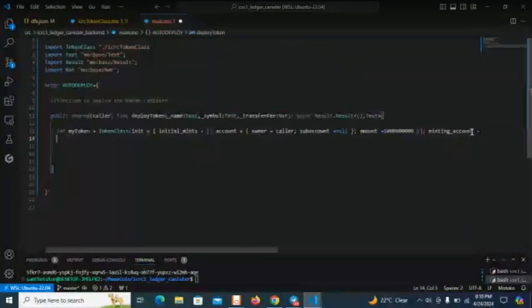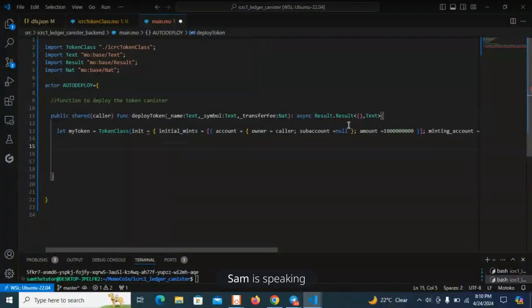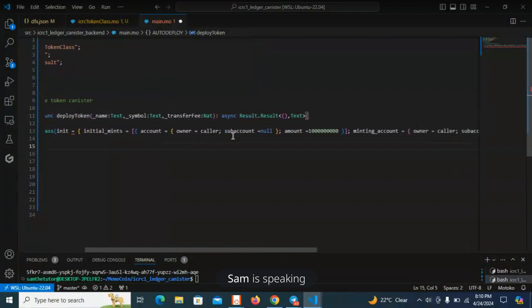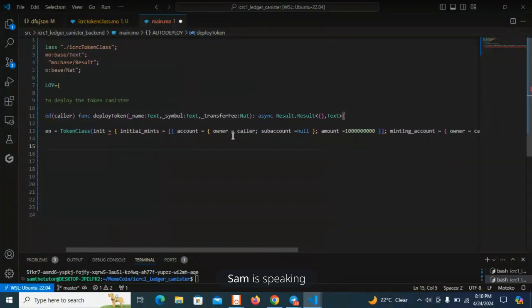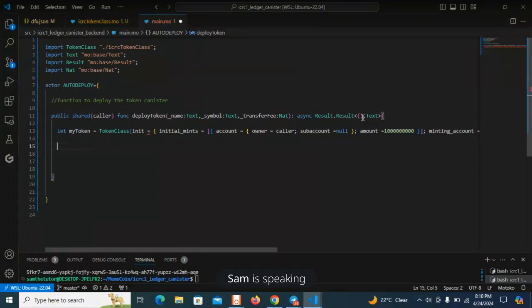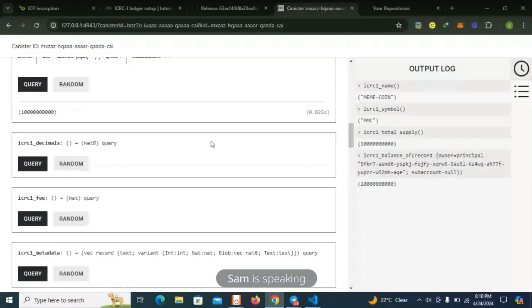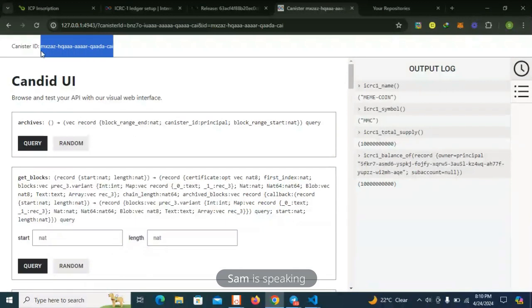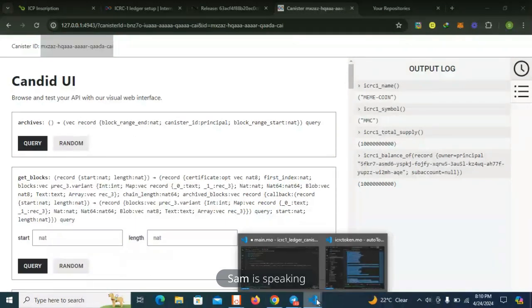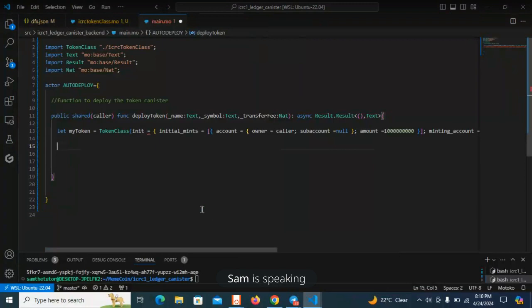Okay. So once you've actually initialized the token class with all the requirements, you can't just return. Actually, once our token canister is created, we would like to know the principal, rather the canister ID, just like how this token canister has the canister ID, which is right here. So in this case, for our code, the way we return the canister ID from a newly created token class is pretty simple.